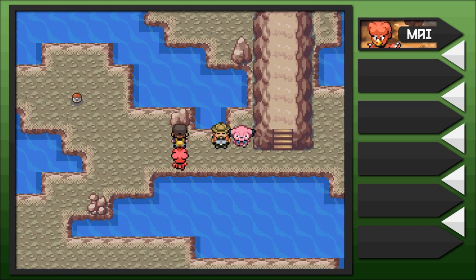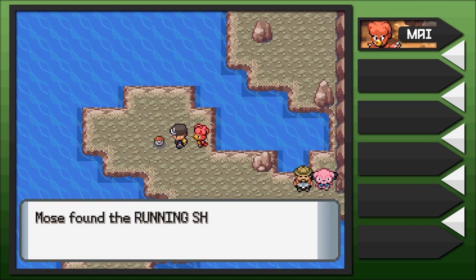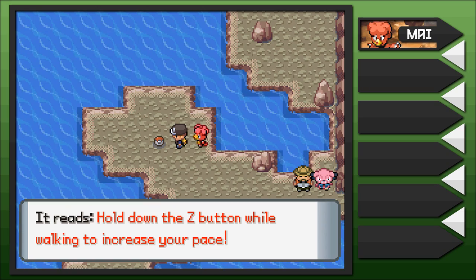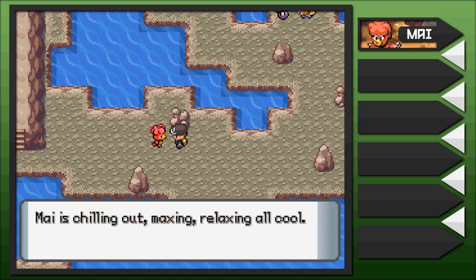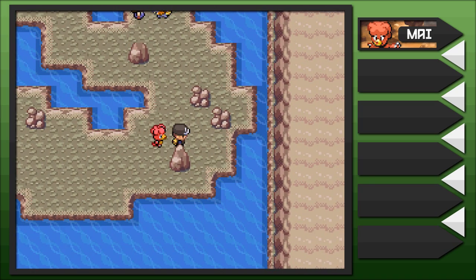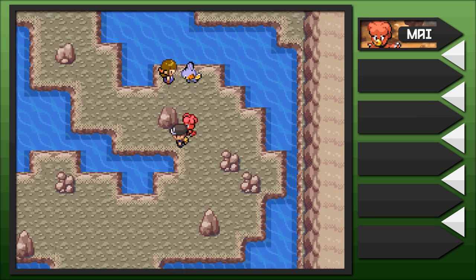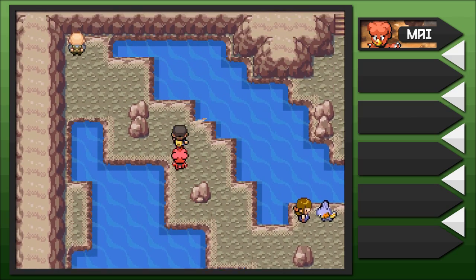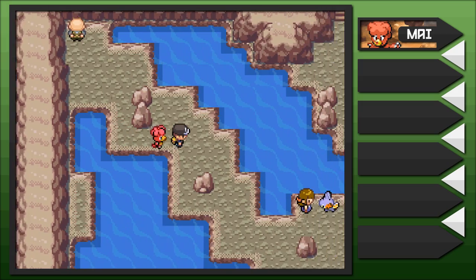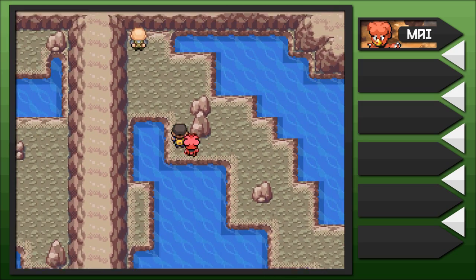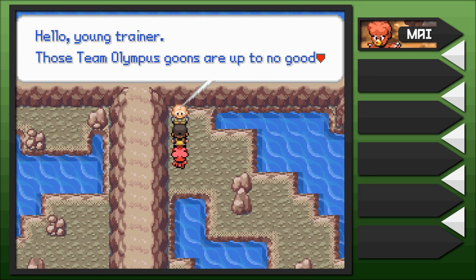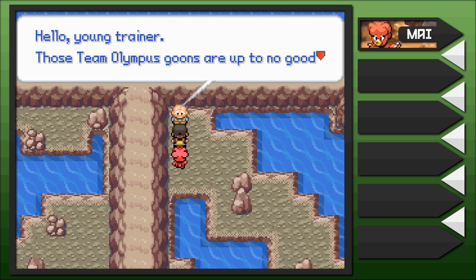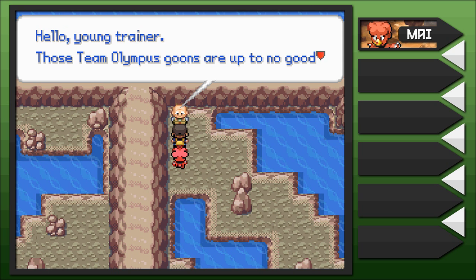Alright, man. I don't think there's actually any wild Pokemon, at least in this little area, but we're going to go ahead and get our running shoes here. Hold down the Z button while walking to increase your pace. What I was saying earlier about the customizability of this game being a little wonky is that you can't actually just use your gamepad and set it up like with an emulator. So what I did is I got this outside program that lets you have your controller basically act as keys on your keyboard. So yeah, they say Z. For me, it's actually just going to be the B button like regular. Well, I use an Xbox controller, so I guess it's B. I don't know. You can use any controller you want for this. You just got to set it up so that your controller emulates the keys of the keyboard, I guess.